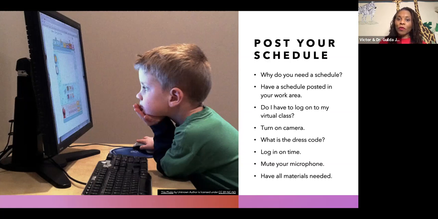Usually when you come to school, most students go and do what? They eat breakfast. So the first thing you need to do is to make sure you have breakfast before you log on into school on your computer. The next thing you need to do is at least about 5 to 10 minutes before class starts, make sure you log onto your computer to be sure that your computer is charged, your camera is working properly, and everything is where it needs to be. You have your supplies, everything you need in order for you to be successful that day. And most definitely that you are dressed appropriately for class.